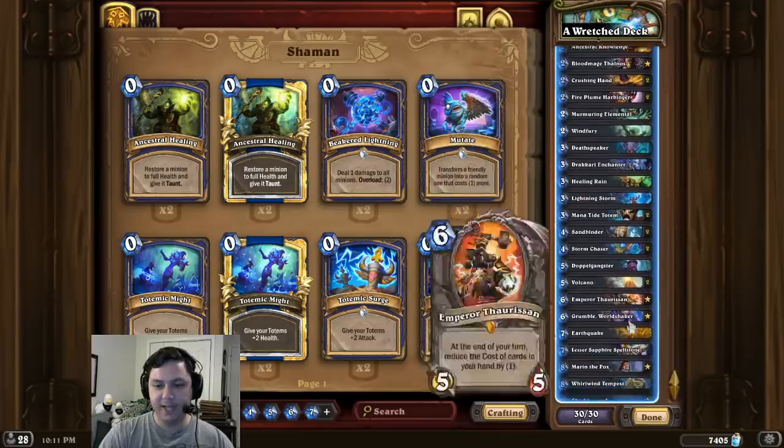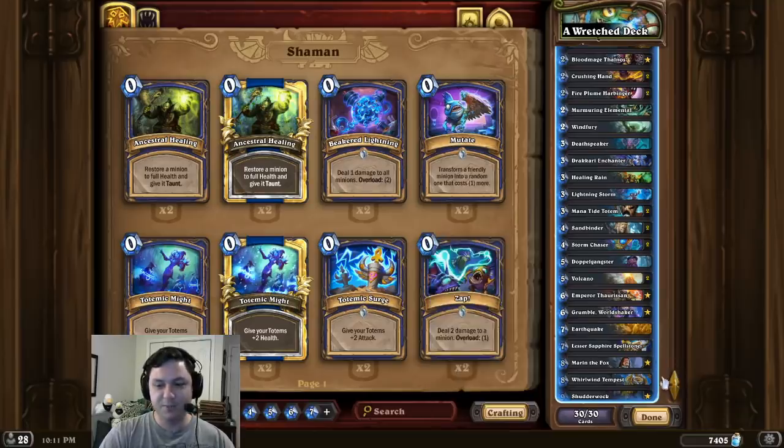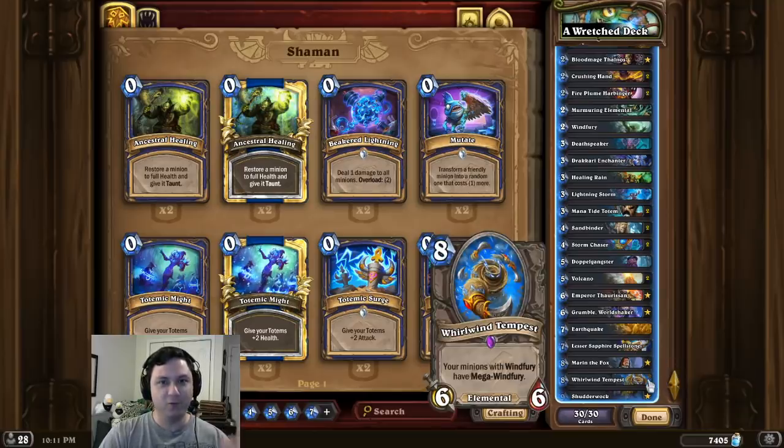Then we're going to play a fully upgraded Sapphire Spellstone to get three additional copies of that Wretched Tiller. And lastly, we're going to play Whirlwind Tempest to give all four of the Wretched Tillers Mega Windfury. Then we're going to attack 16 times with those Wretched Tillers and deal 32 damage.